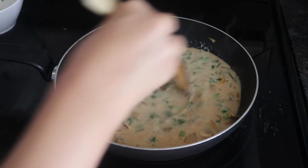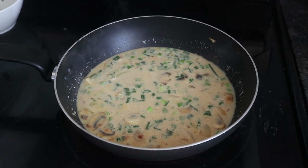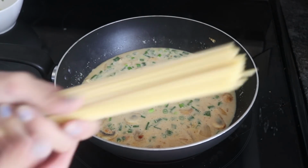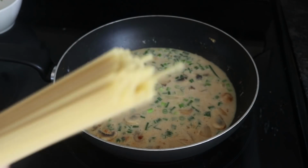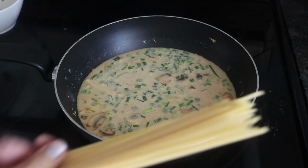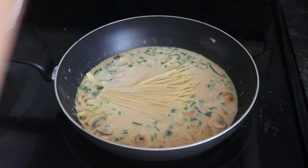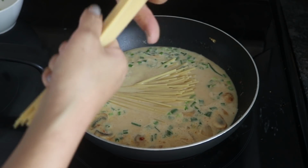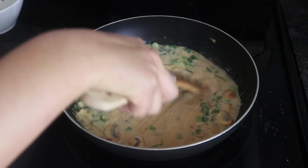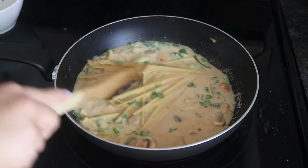Now I'm gonna turn the heat up to high, and then we're gonna add in the pasta noodles. Now I'm sure you could use whatever pasta you want. I'm going to add in some linguine pasta, I believe. Is it linguine? You know what, why don't I break this in half? Italians are gonna hate me. Is this gonna fit? You know what? I'm just gonna break it in half. Again, Italians, don't hate me. So that was 2 servings of pasta, and now we're gonna bring this mixture to a boil.